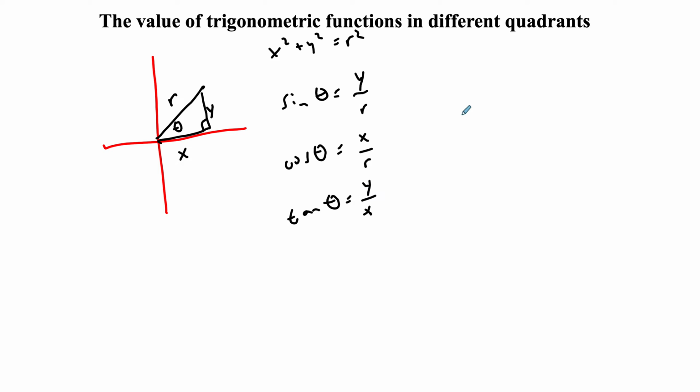So it gets mildly tricky, but only mildly tricky, if you do the same thing for some angle. We're defining this as a direction, so some angle theta, such that we end up in a different quadrant, like let's say the third quadrant here. Now, there's still an associated radius, that is the length of this, there's still an associated y value, and there's still an associated x value. So it turns out that for this particular theta, the sine is still the y value over r, the cosine is still the x value over r, and the tangent is still y over x.